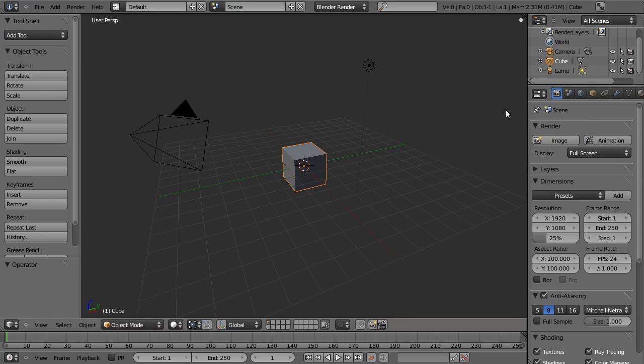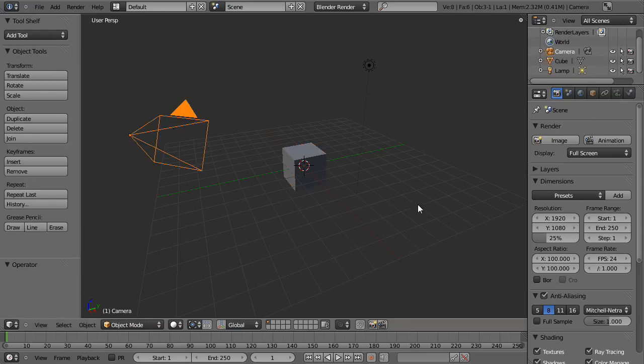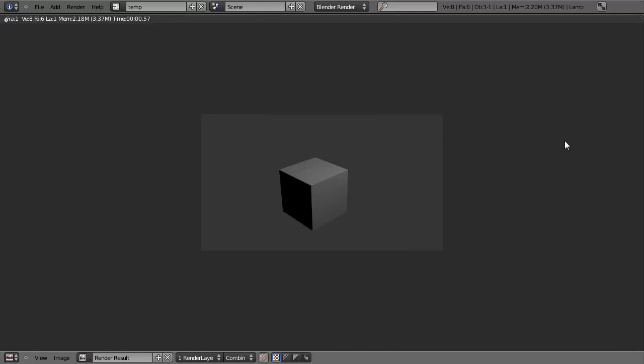First off, the rendering all references the camera, which then views the scene which is lit by the lights within your scene. By default, there is a single lamp here. And we won't play with these until the next video, so for the time being, let's just look at the render settings. First off, to render an image, or to view what the camera sees, simply click Image underneath the render panel. And you can see we have a gray background with a single gray cube, which is being lit from the top right side, like so.